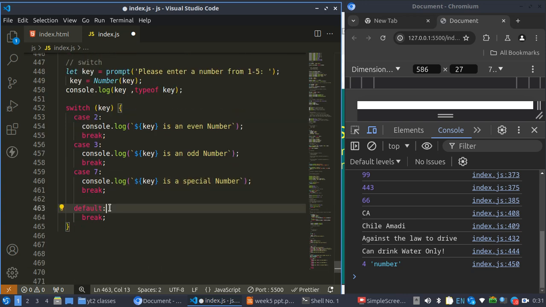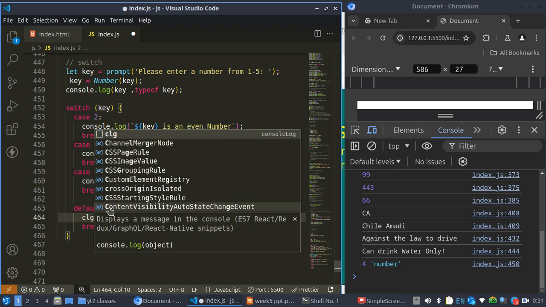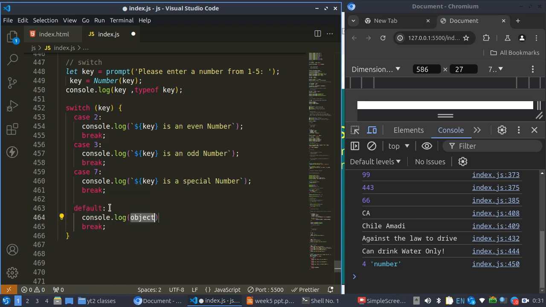Then the default, console.log: no number meaning. So this is it.